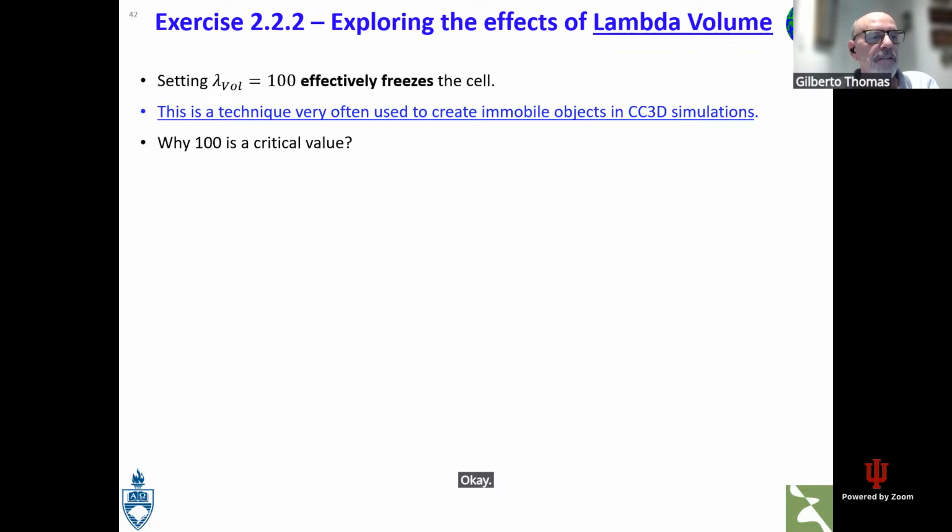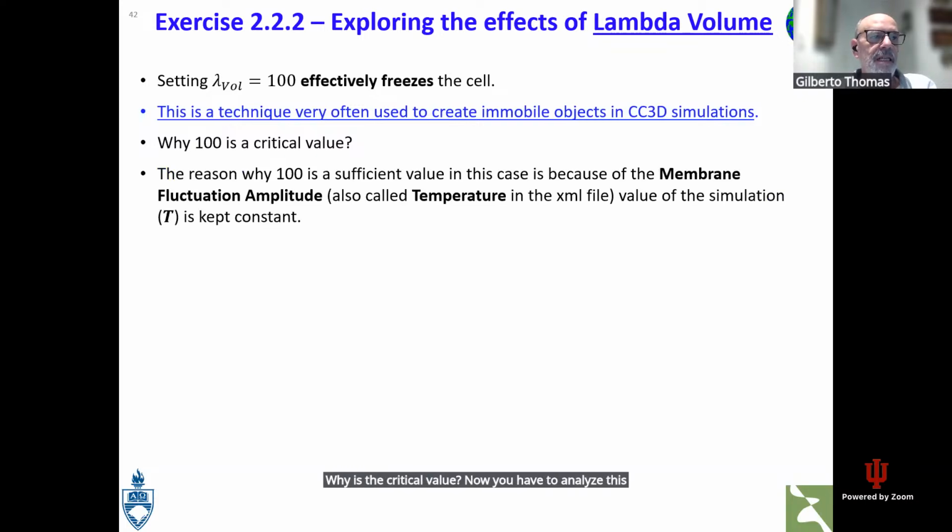Why is there a critical value? Now we have to analyze this. Look, there is also another parameter in the simulation that acts in the energy, actually acts in the probability of acceptance in the pixel copy attempt.